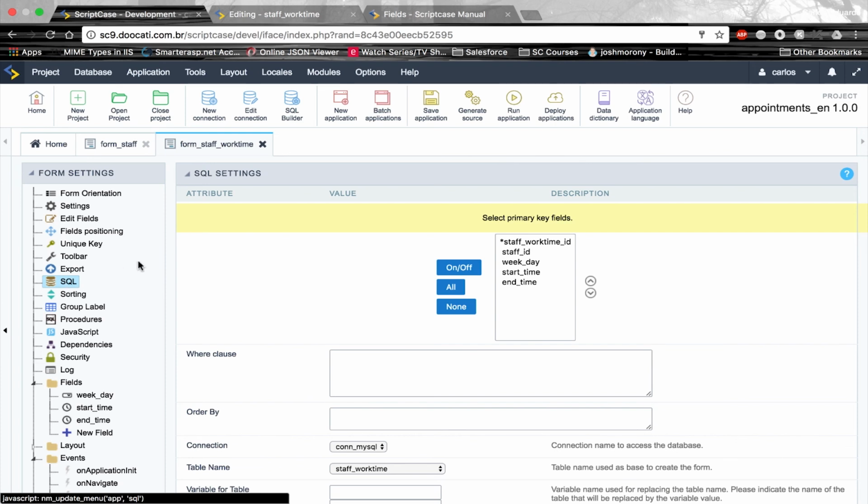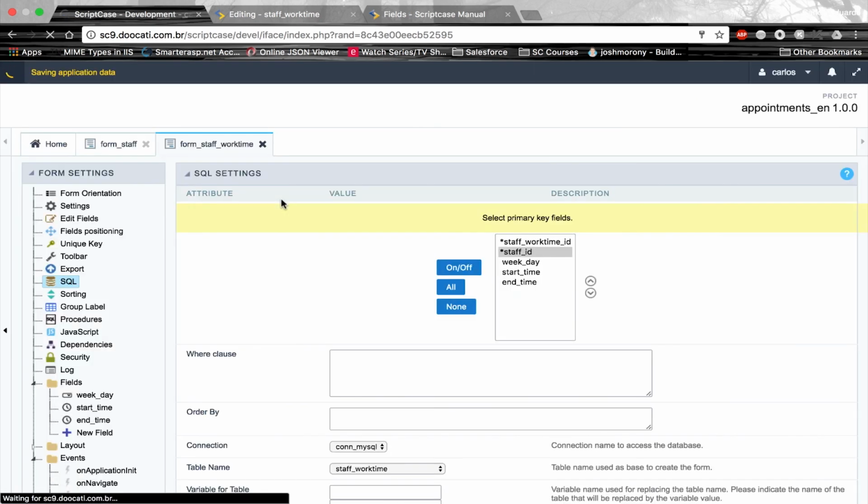What I'm saying is I can have 2 primary keys, so that the work time ID cannot be repeated with the staff ID. So that staff ID can only have one type of work time, and that work time can only be set to that staff in specific. All right. Let's save that.